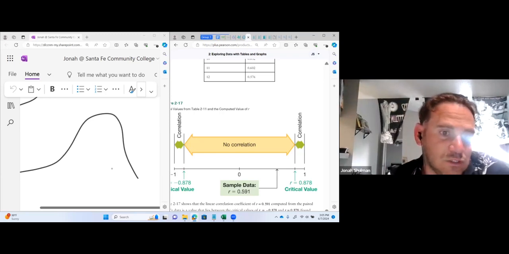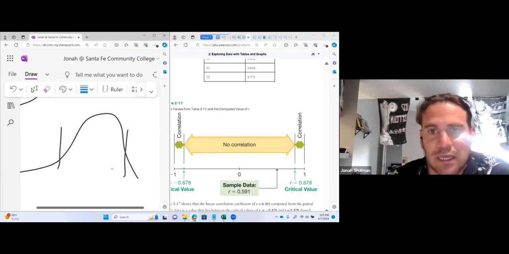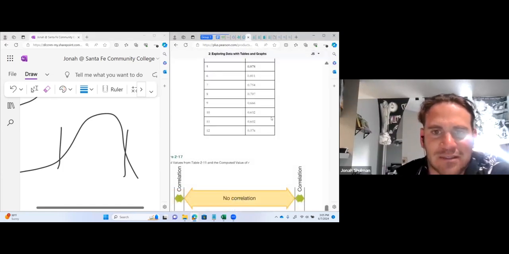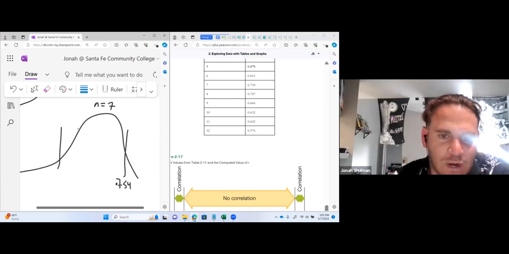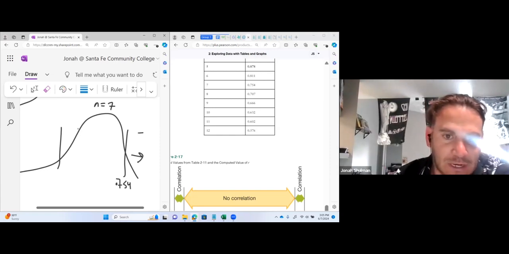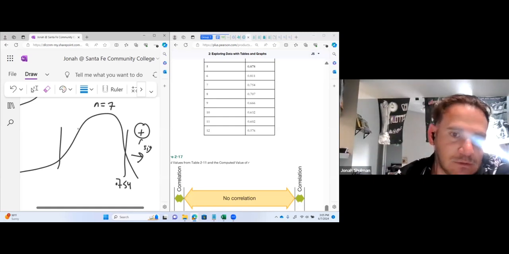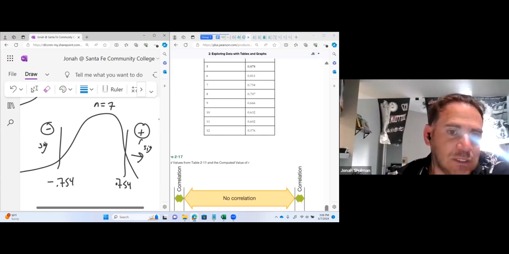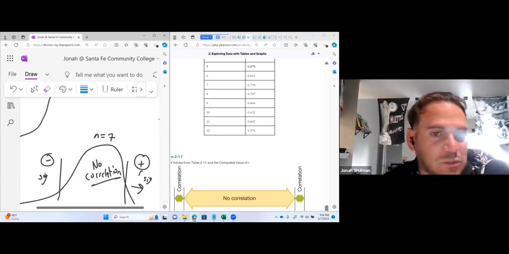So what is this really strange picture trying to show you? Let's say we had 7 people in our study, or 7 cases. So this is 0.754. If we're anything bigger than that for R, we know it's significant. And let's say we are at a negative 0.754. Anything less than that is also significant, okay? If you're in the middle, it just means there's no correlation. You can't say that one predicts the other. Can't cause the other, just predicts it.